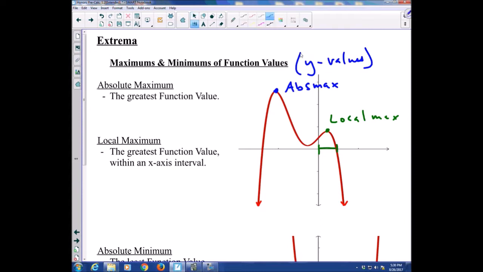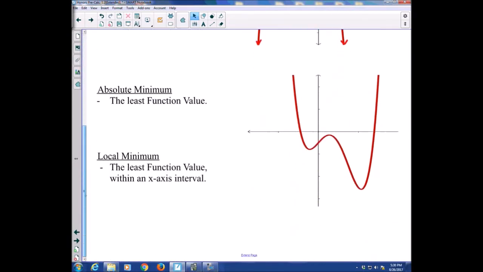In general, we can say that all absolute maxes are local maxes, and it's only if the local max also happens to be the greatest function value the function achieves that we would call it the absolute max. So when we're talking about mins, we're going to basically be using that same sort of framework for our thinking. In general, we'll say that an absolute min is the least function value a function attains. If we look at our graph to the right and assume that both sides of our function go up to positive infinity, we can say that we have an absolute min at that ordered pair right there, because that is the least function value we're going to attain from the y values in our ordered pairs.